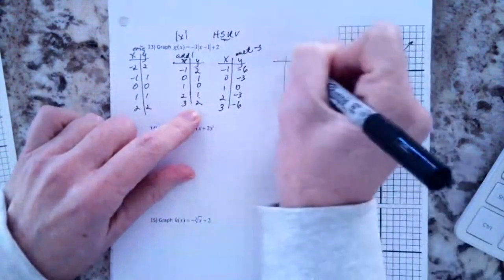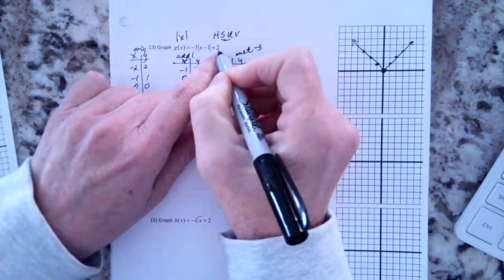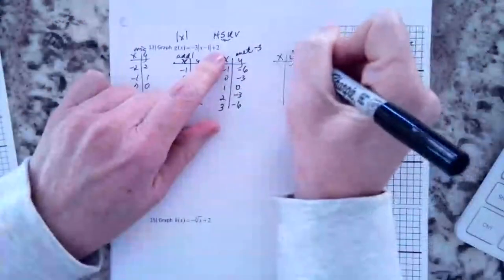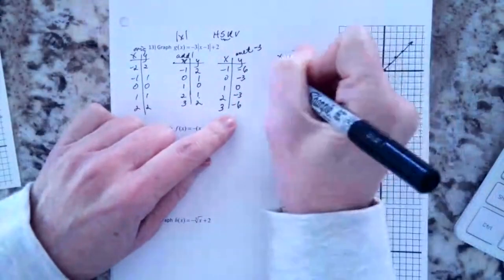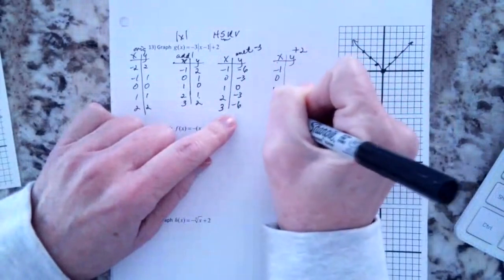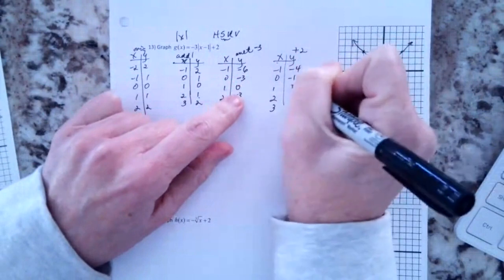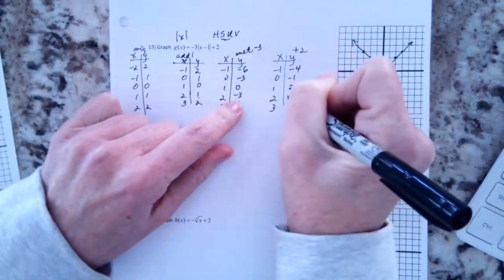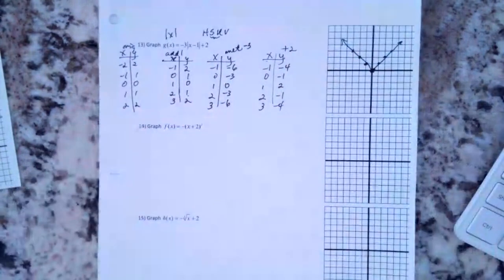And then the last thing that we're going to do here is the vertical translation, the vertical shift. That's a plus 2 on the y. We're going to add 2 to each of these y's. So we get negative 4, negative 1, 2, negative 1, and negative 4. Okay, let's go graph that sucker and see what it looks like.